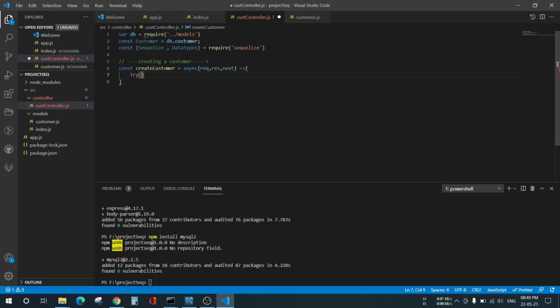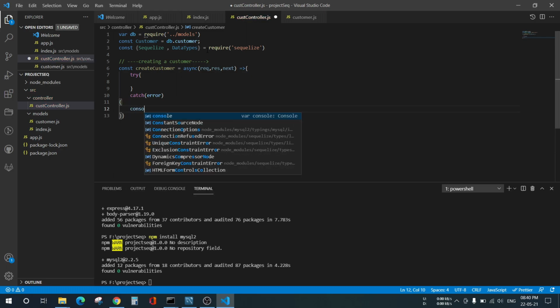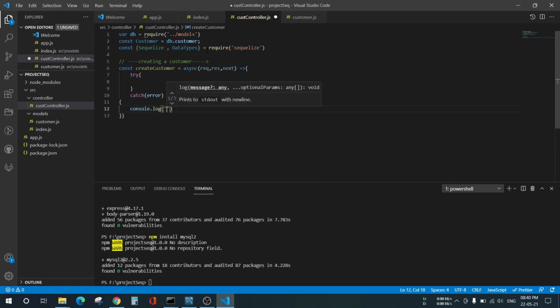You can give try and catch block. Now here we can give just an error message.